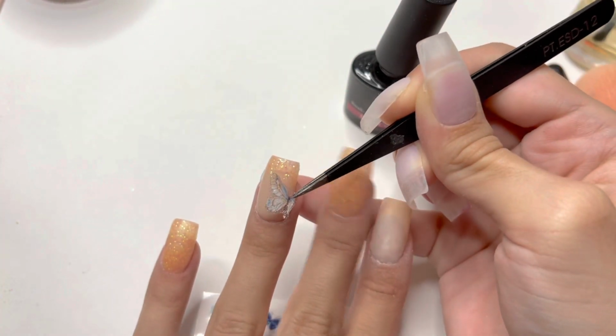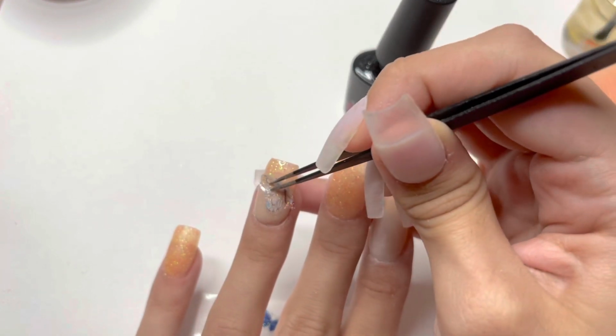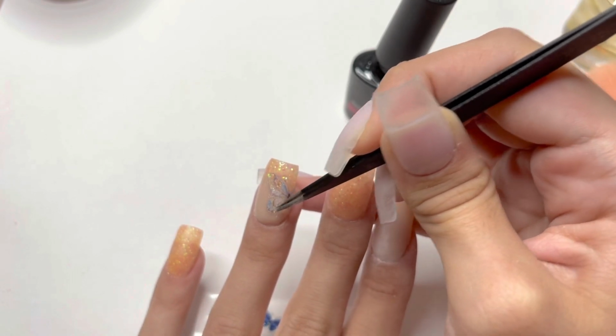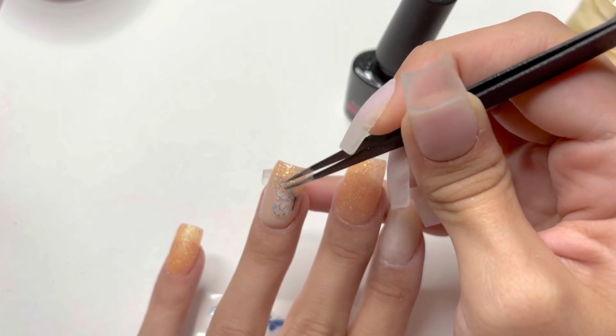side of the nail. I think these butterfly stickers are so beautiful and I really love the colors of them. I also really like how these stickers have glitter in them. I'm going to push out all of the air bubbles and make sure that the gel is fully surrounding the edges of the sticker just to blend it in with the nail.